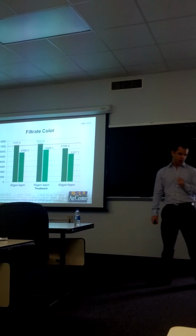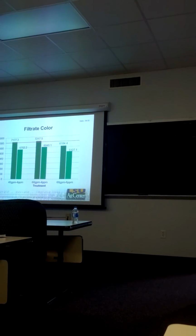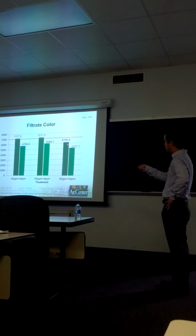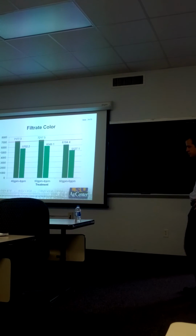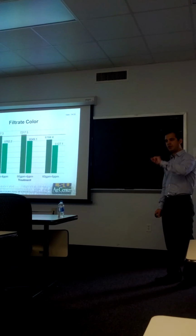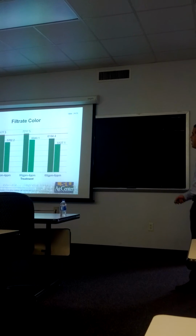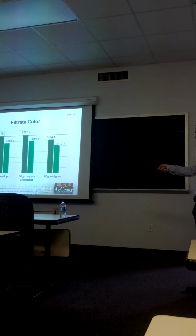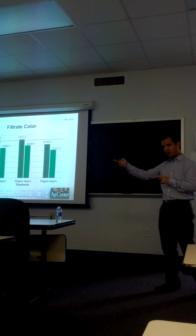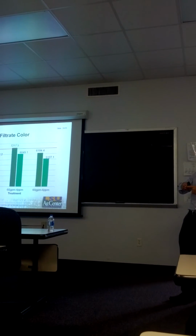Now, in color, even though the clarification operation is not aimed at reducing color, some color removal can be expected. And we found that before being clarified, the filtrate color ranged between 6,000 and 7,000 ICUMSA units. When we compare it to the average color of clear juice in Louisiana, the filtrate before being clarified met this target. After clarification, our filtrate ranged between 5,000 and 6,000 units, being below this average, suggesting that in a full-scale implementation, we shouldn't observe any additional color transfer from the filtrate to the clear juice.